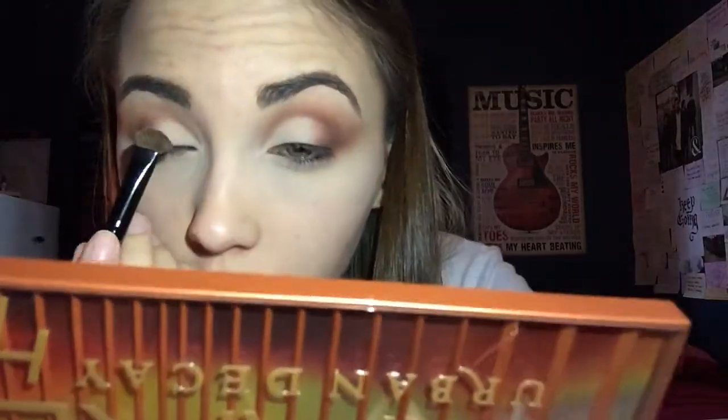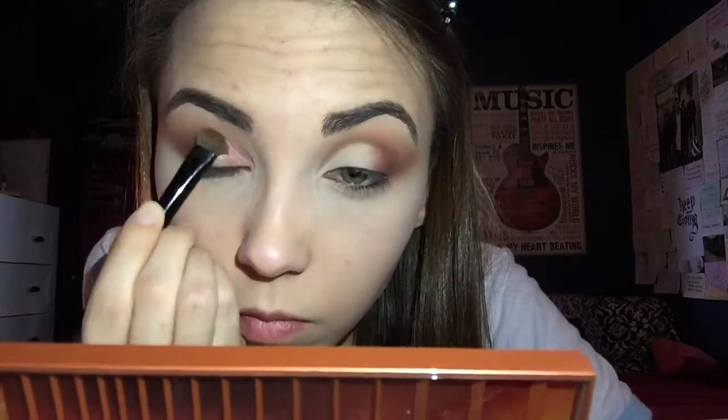There's a very beautiful rose gold color and I'll put that all over my lid. Now I'm going to add the shade Dirty Talk in just the center of my lid to add dimension, because it's a nice coppery color, keeping it close to the darker colors to help them mix. I'm also going to go back in with the shade Ashes just to add a little more dimension and blend the shimmery shade with the matte shade.